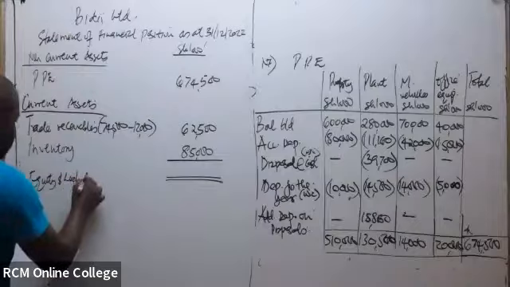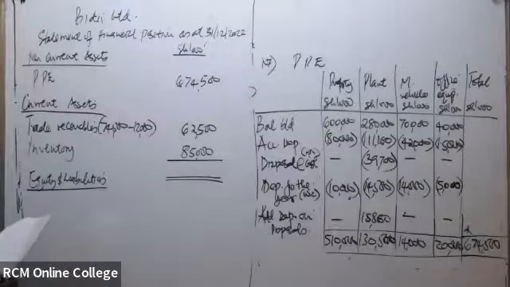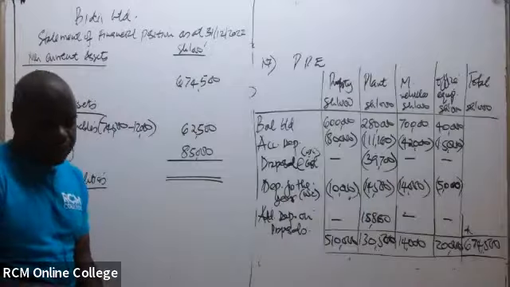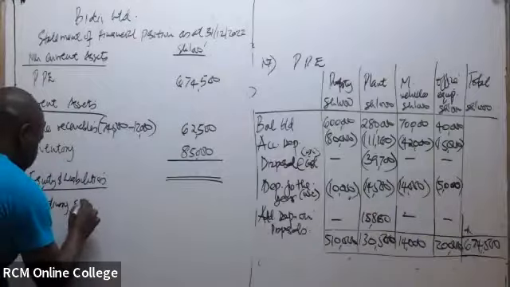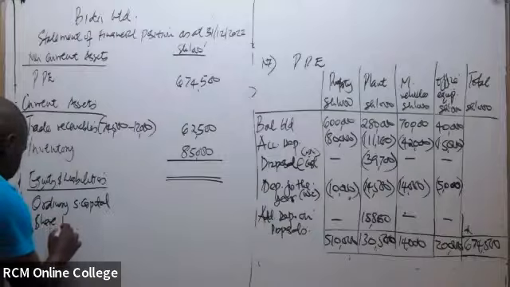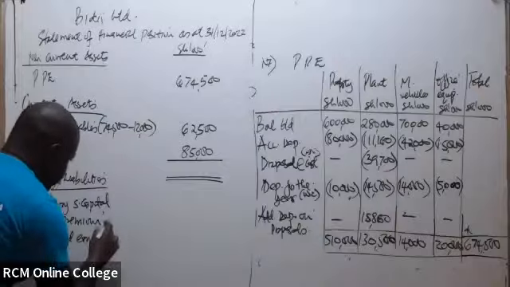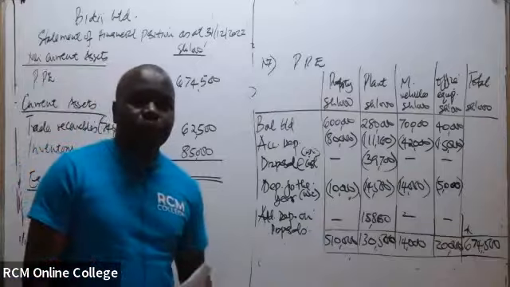So you can go to equity and liabilities. For equity and liabilities here, we have the equity elements, which in this case we ended up having to adjust in the statement of changes in equity. So you have the ordinary share capital, the share premium, and the retained earnings. For these, you pick the figures that are in the statement of changes in equity, because those are the balances by the end of the year.